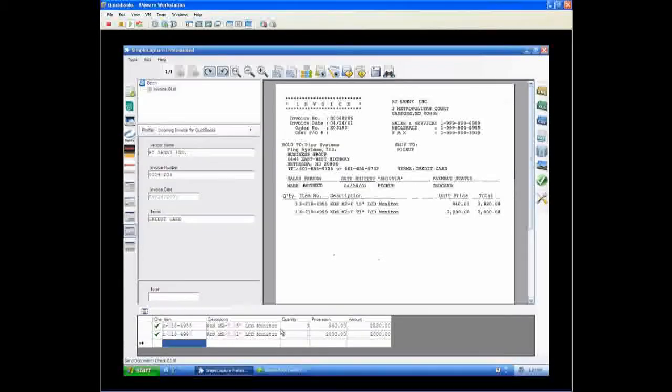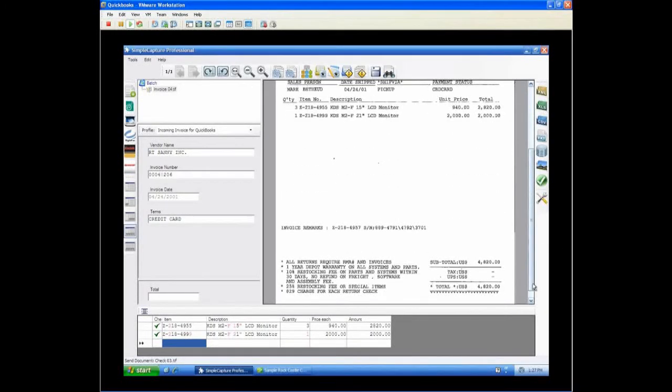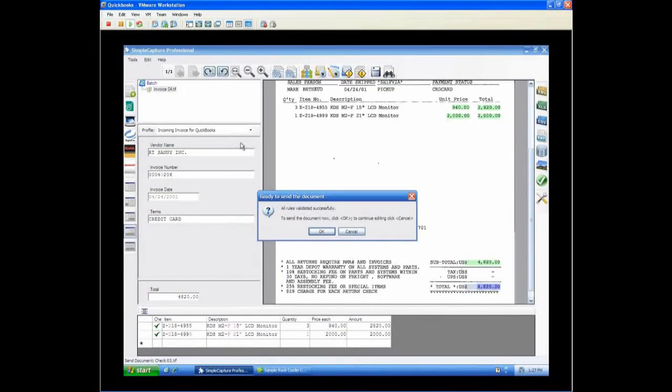That's one of the rules. Another rule can be applied for the sum of items, just to verify it with a subtotal, and so on. We have many rules in SimpleCapture that you can connect and use, just to verify additionally that there are no discrepancies.